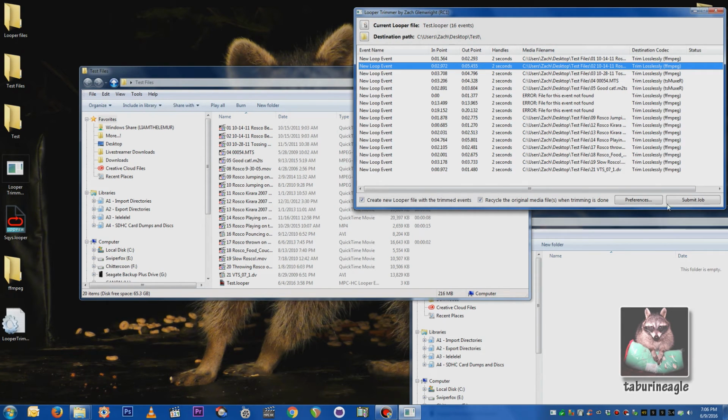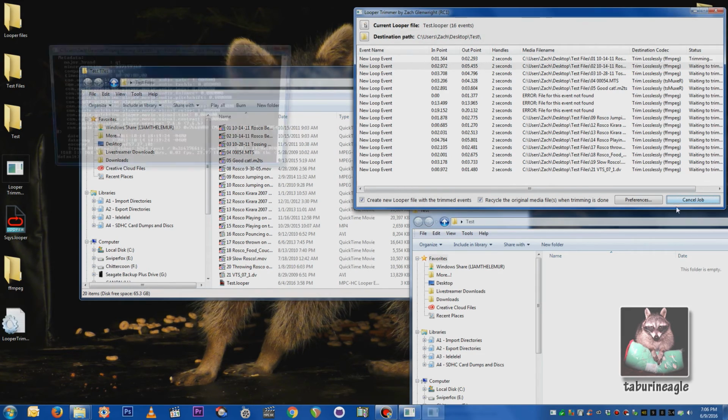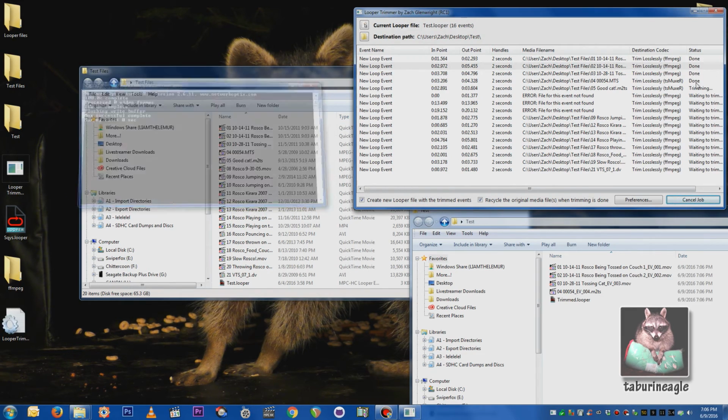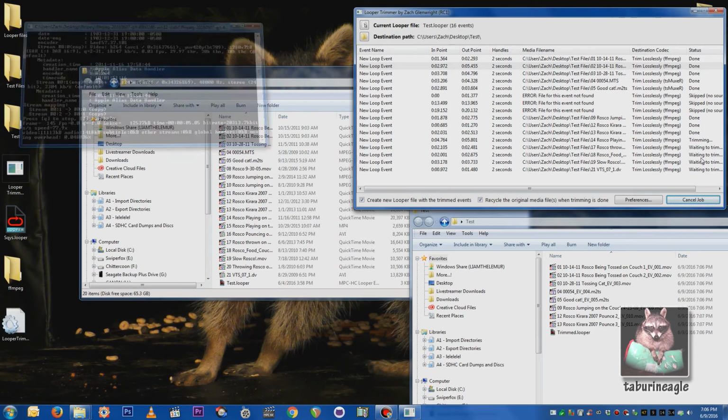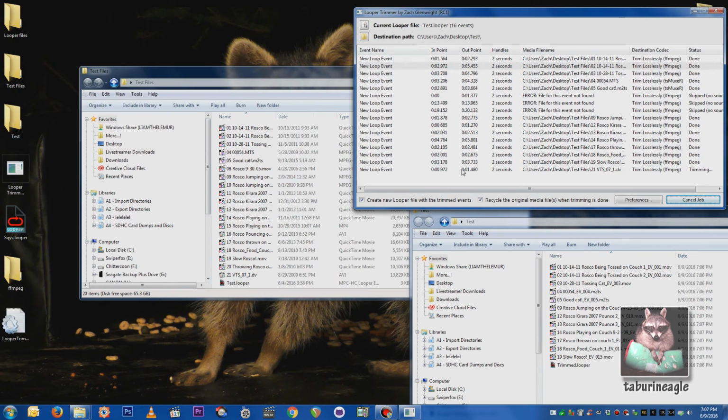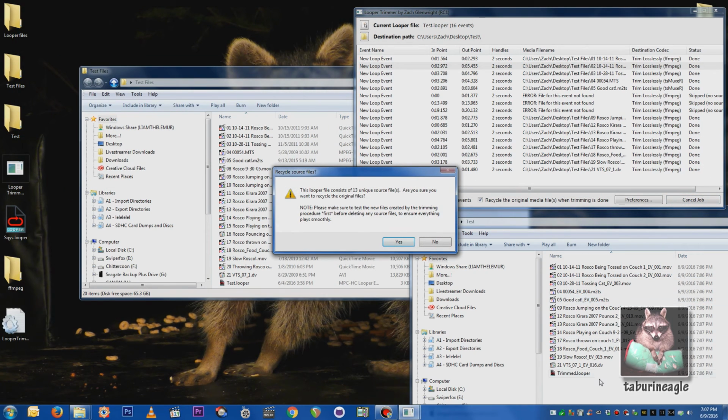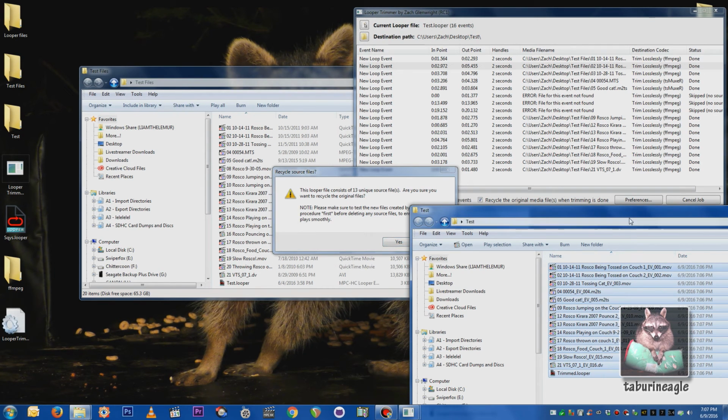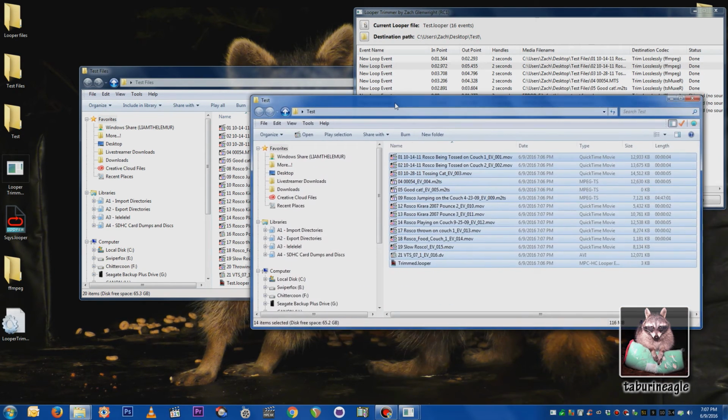So, run the job. One at a time. That's TS-Muxer here. Skip those, doing these ones. Now see, these ones are a lot closer to the beginning of the file, so they're a lot quicker. Okay, everything's trimmed. This is the trimmed files, which is different from the original.